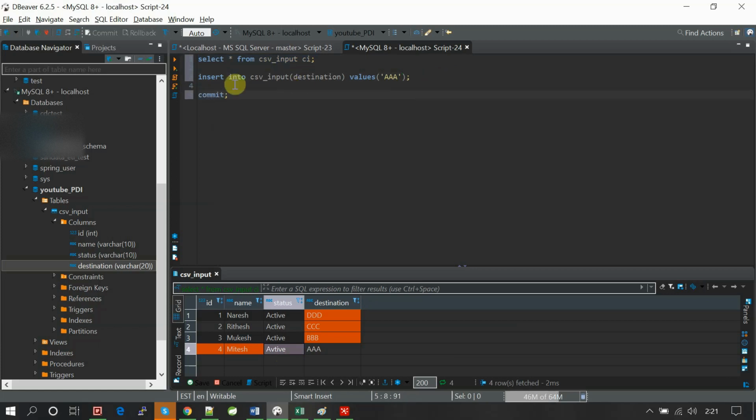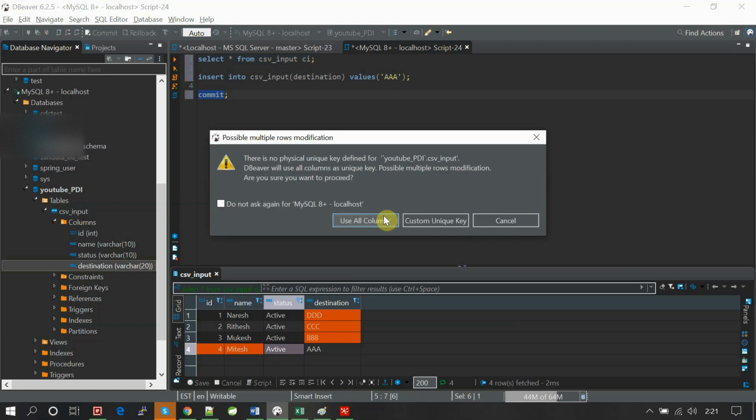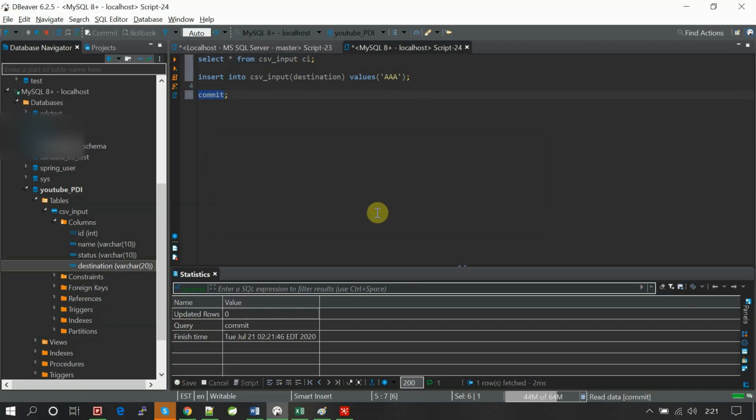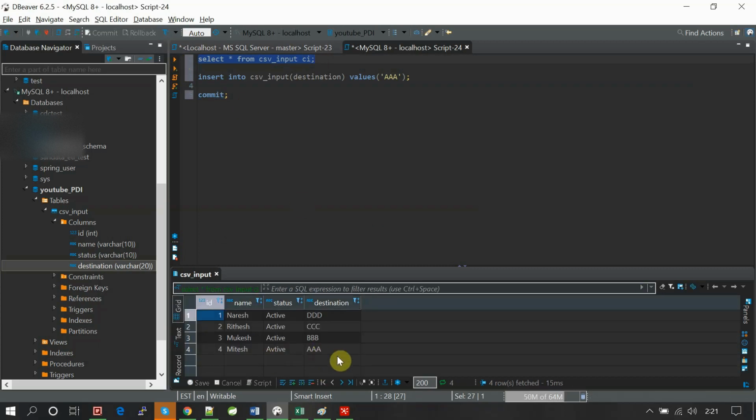Let's commit it. And query here. So that's how the data would be.